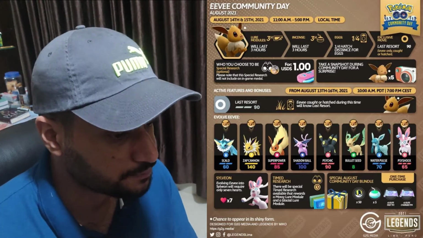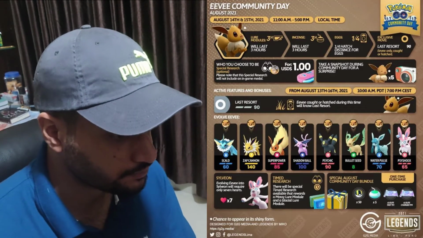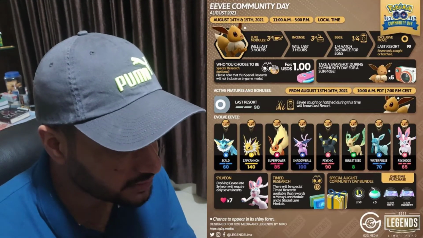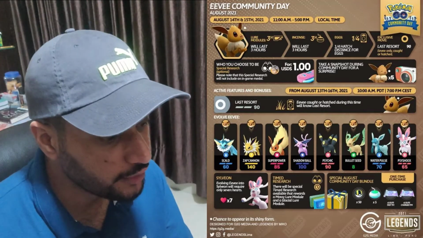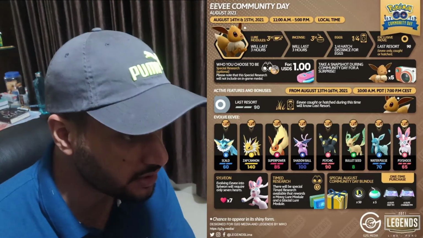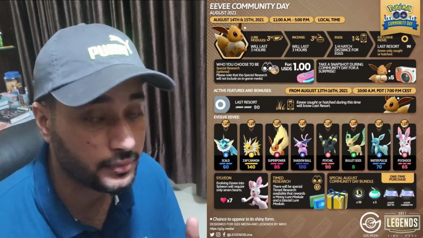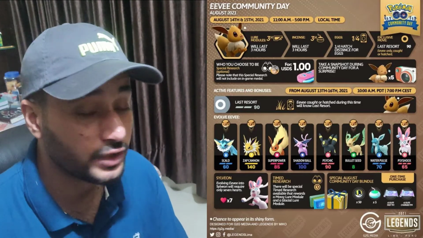So that's that. We also got timed research. There will be a special timed research available that rewards a Mossy lure module and a Glacial lure module. So we will get a timed research, and there will be a special research for $1 and a similar price for other countries. We also get 5 snapshots.